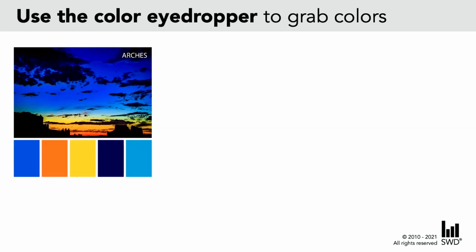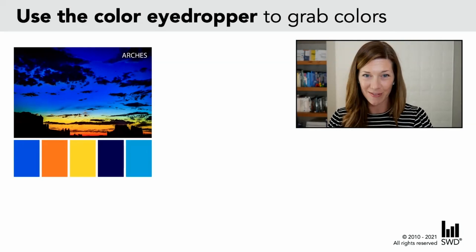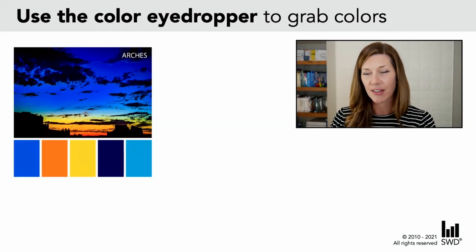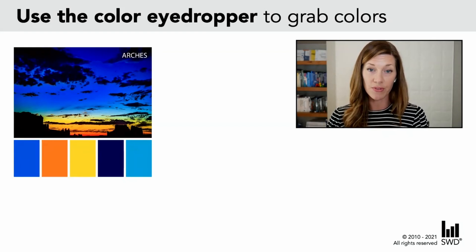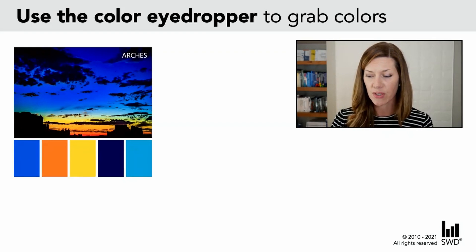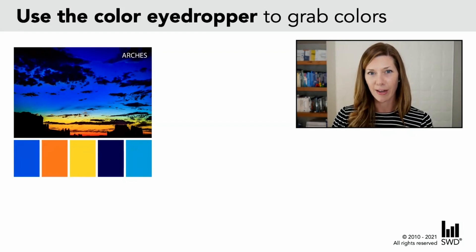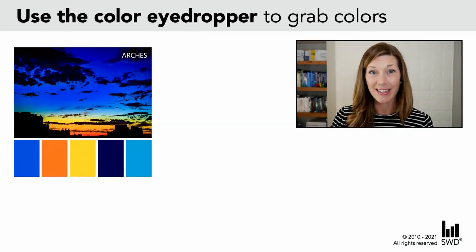It turns out for Arches — the theme that I wanted to use — I couldn't find a good online image that was just this. I've taken it from that visual we saw earlier that had a bunch of different ones on it. Rather than save it as an image online to use the color generator, I wanted to walk you through another way to identify colors. This is one of those tools that before you know it exists, life can be sort of difficult — and once you know it exists, you use it all the time. That is the color eyedropper.